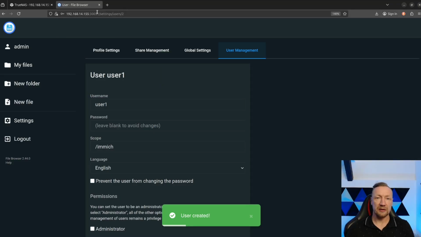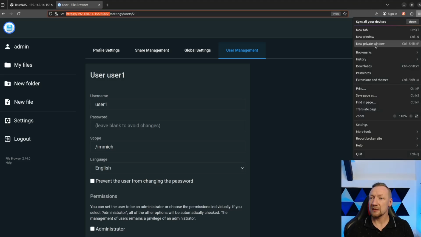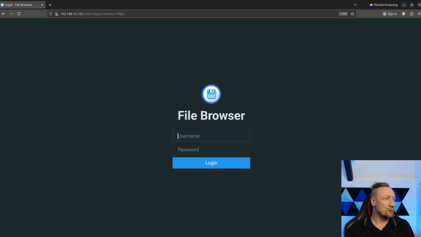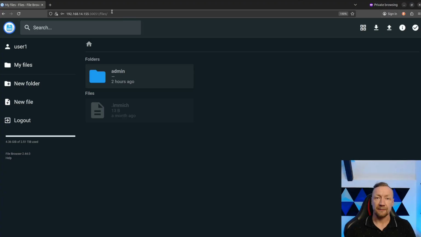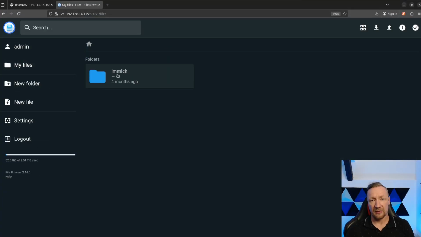Okay, the user is created. So what can we do? We will open private mode once again and try to log in as the freshly created user. User 1. Yeah, and we can see my files.